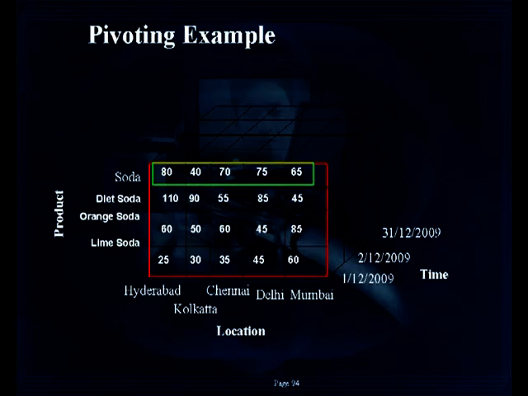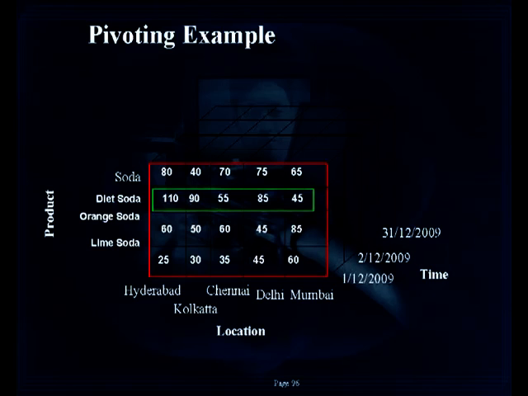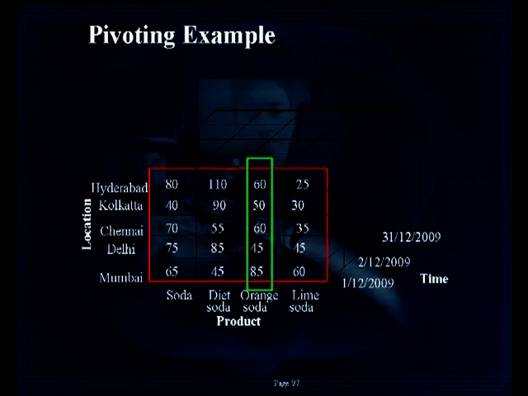First column is in this, after swapping we get a first row with 5 values, whereas in the earlier case we have 4 values in a row, but we have 5 values now. Then similarly, second column becomes second row. Third column now will become third row. Fourth column becomes fourth row. So this is called pivoting.